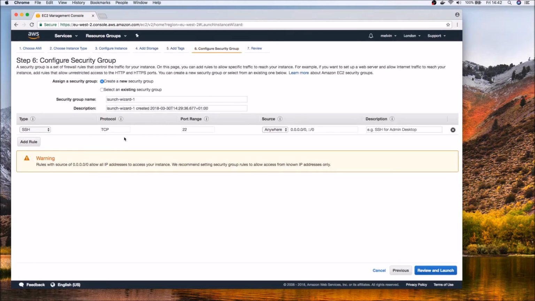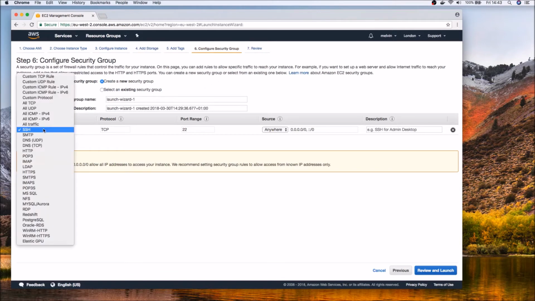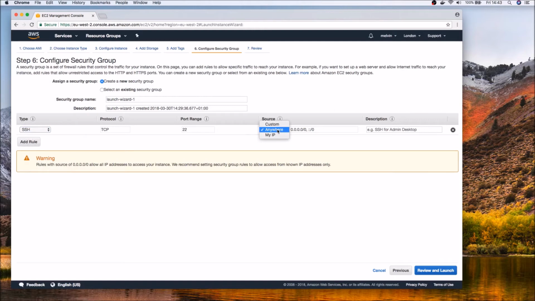The only change I have made is for the SSH setting. So hit SSH, and under source, the default would have been custom, but select anywhere. This would obviously be resulting in a warning and a poor practice, because it now allows that node to be accessed over SSH from any PC. So AWS does give you a warning, but that's okay for now. If you prefer, you can select your own IP address or even custom ranges, but for purposes of the demo, I'm selecting it to anywhere.